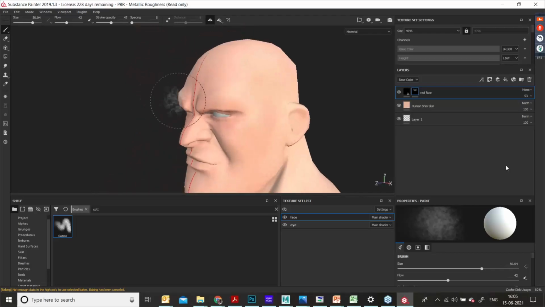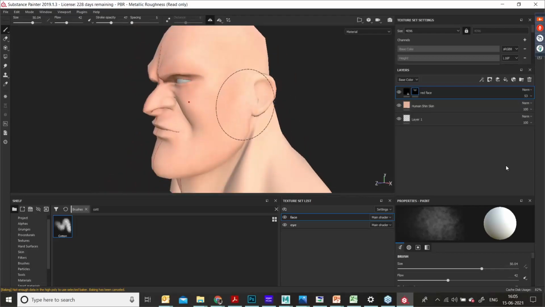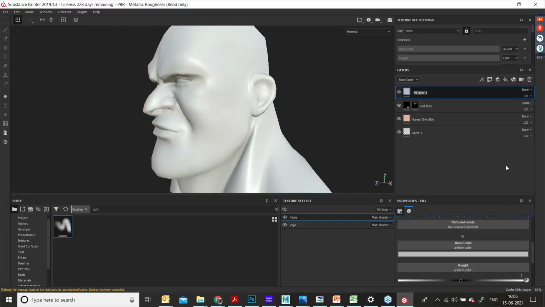Okay. So red we applied over here. At the same time we can go for one more layer, that is for yellow. Okay, so you can go back and try to apply one more fill layer. This fill layer should be yellow. Okay, and in this yellow we should choose the yellow color.